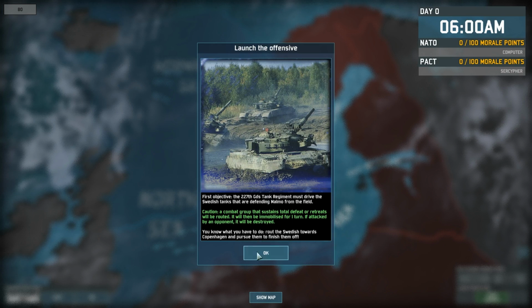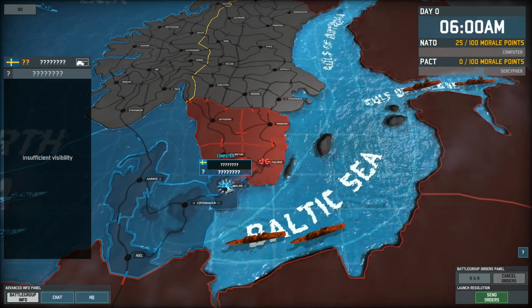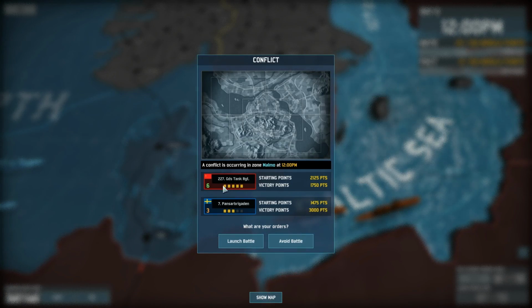So you see here we have this offensive. We've got to move in here with our Tank Guards Regiment, so we're not going to waste any time. We're going to go straight in here and attack these jokers. You see here our number of victory points needed, 6 to 3. I think this is quite a bit higher than it would have been before. Also, we start off with more troops. They start off with more troops.